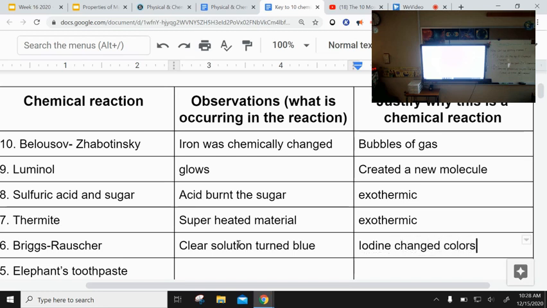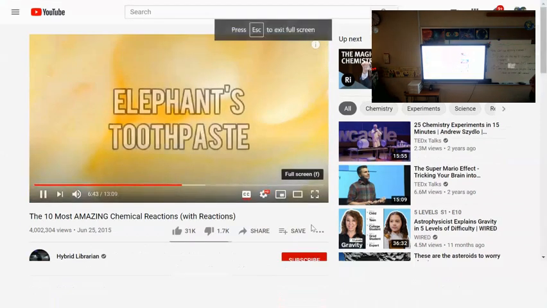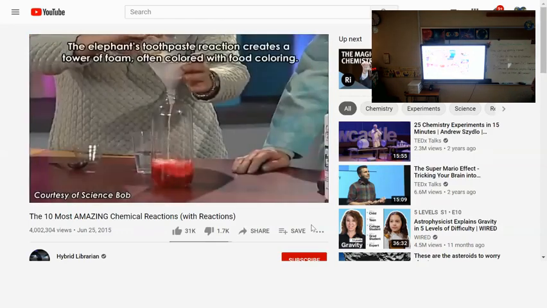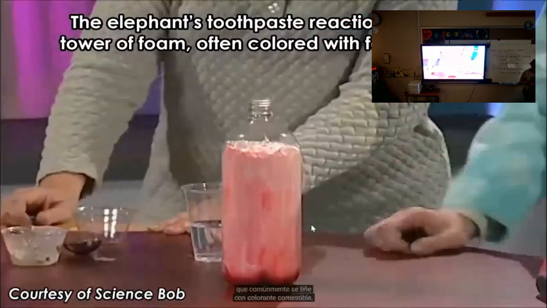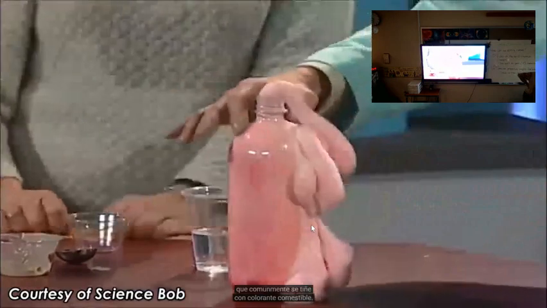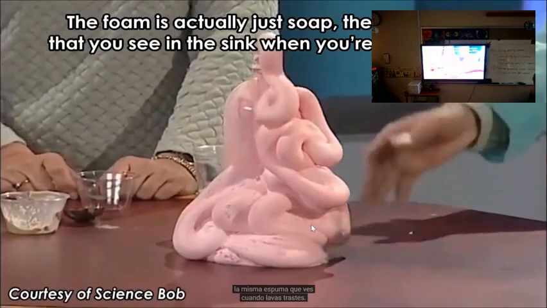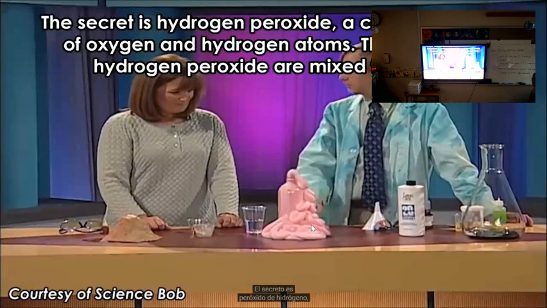Okay. So elephant toothpaste, I won't lie, this is the number one experiment that we usually do that last day before break. I'm sure the janitors are very happy that we're not doing it this year. It smells super awful. However, there's nothing very complicated in this. The reactant that they put in it to make it go big can be a propellant that sometimes is not safe in school. If you look up elephant toothpaste, there's other times that people have done this reaction and it will actually hit the ceiling because they've added a propellant to make it go up higher.